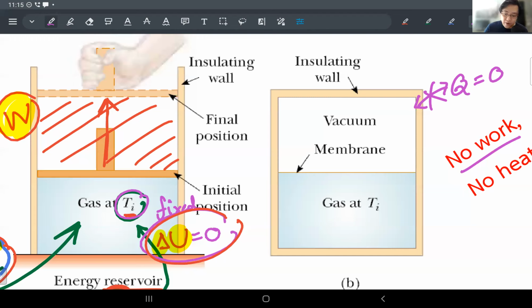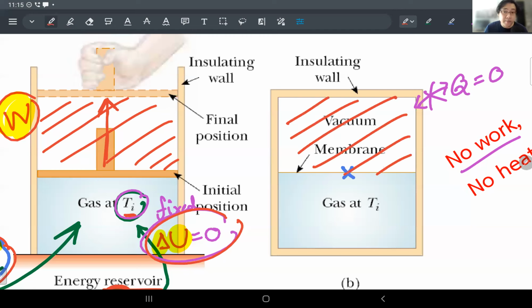Even if, let's say, the membrane just breaks. Maybe the membrane is old and it just gets separated, it's expired, whatever. The membrane breaks, and gas fills up the whole space, just like in the left case. But even then, no work is being done because you cannot do anything with this. You can put your hands there, and you will not feel any gas pushing your hand. So this means there's no evidence of work done by this gas whatsoever.